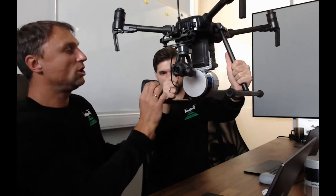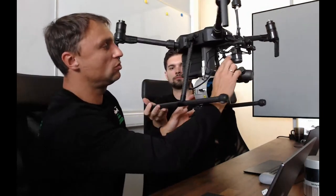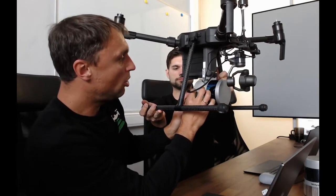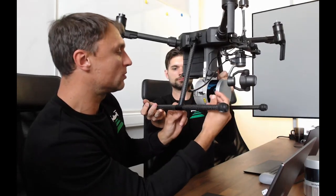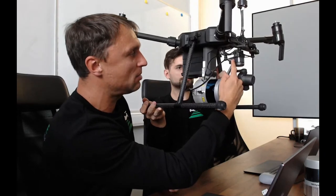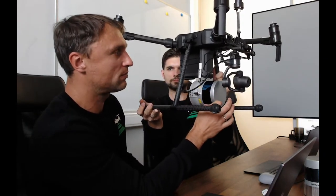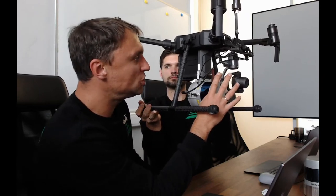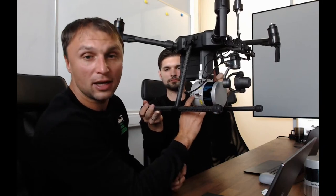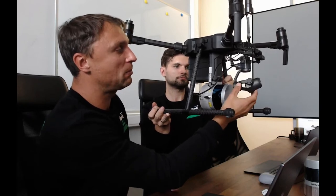So you need to connect LiDAR to X4S camera, and in this case all information comes from the camera to the LiDAR to catch precisely photo events, and additionally we get power from the DJI drone for the LiDAR as well through this cable. It's very simple. So it's one part of the installation.